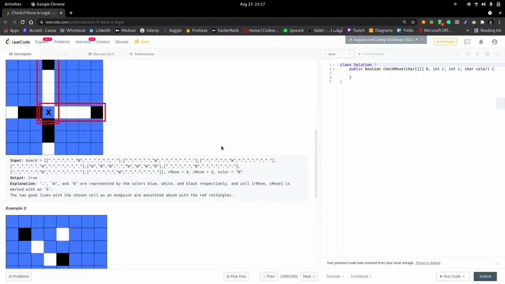I found it really interesting because my method is very close to brute force. It's not exactly brute force, but I tried to implement everything separately. I tried to make three problems, and for those of you who are after only the code, I will put the link of this code in the description.